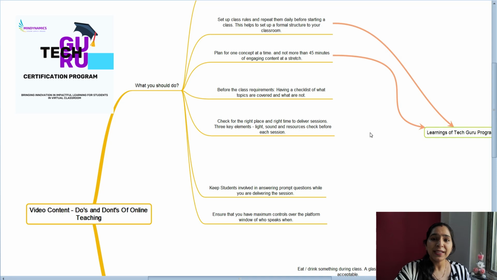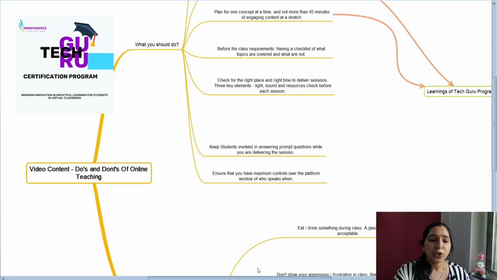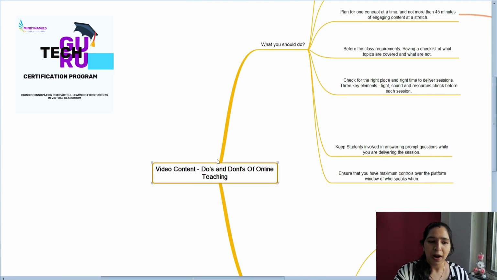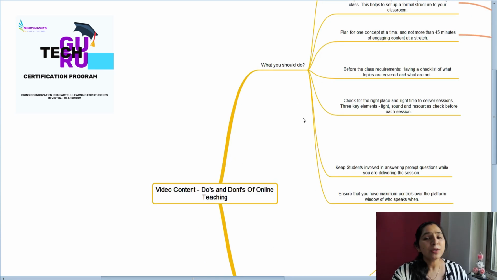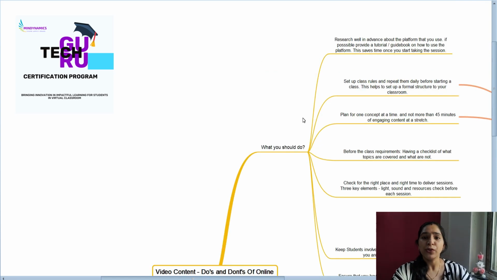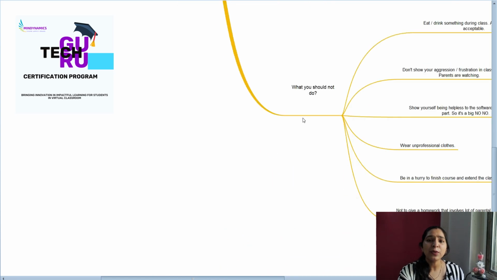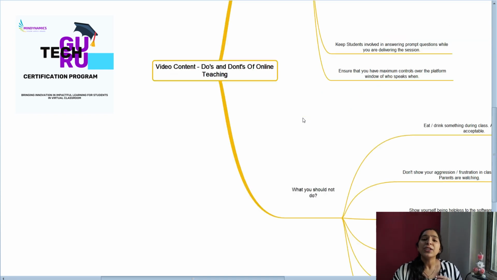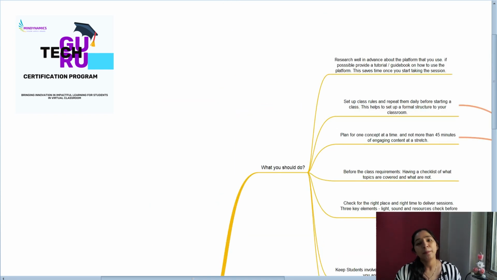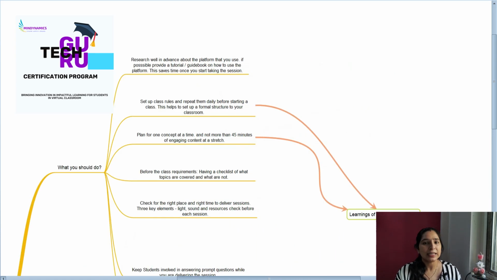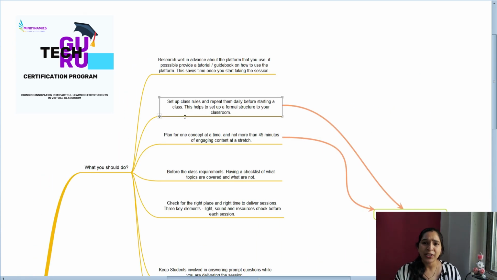Here, if you can see, I have chopped down the whole chapter into 2 parts. First thing is what to do, and another thing is what not to do. When we are talking about what to do, the first point that comes into consideration is that you must have the knowledge of the platform on which you are conducting the classes. Many of the schools have initiated with the platforms already, but some schools are also telling teachers to initiate their lessons. Now this gives you an upper hand because you can choose the software that you are flexible with.